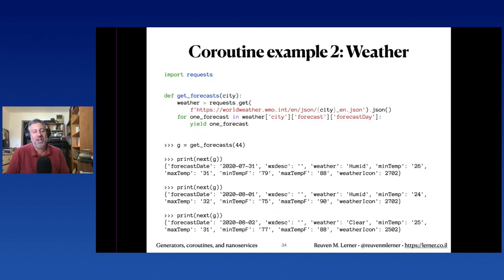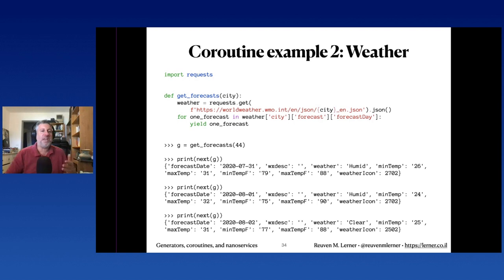Here's another example. Let's get weather forecasts. So I'm going to have here a service where def get_forecast(city). I'm going to pass it the number of a city. You can see worldweather.wmo.int. This is the World Meteorological Organization. So you could basically pass the number for any city you want, and you'll get back JSON indicating what the weather forecast is. So you can see it's a little deep. I had to poke around, but we're getting weather for that city, for that forecast day, and I'm going to get each of the forecasts for the next 2 days.